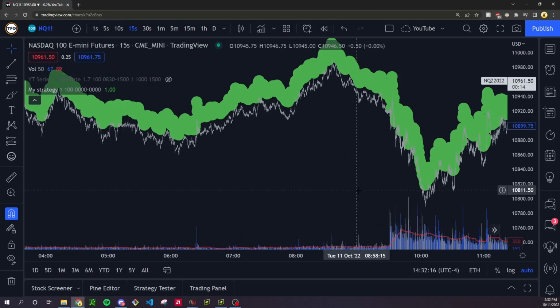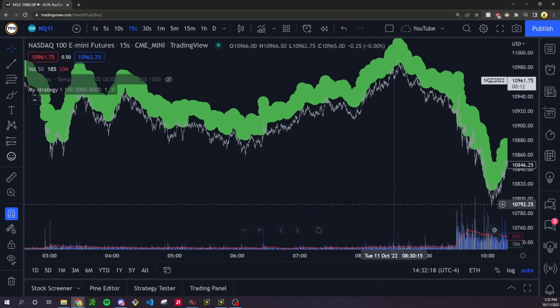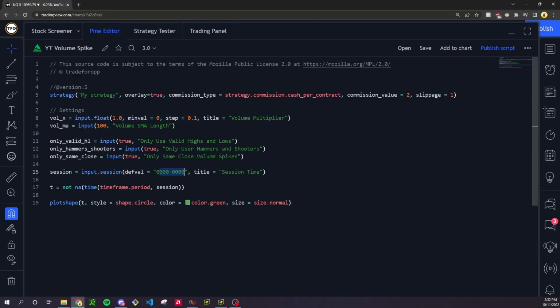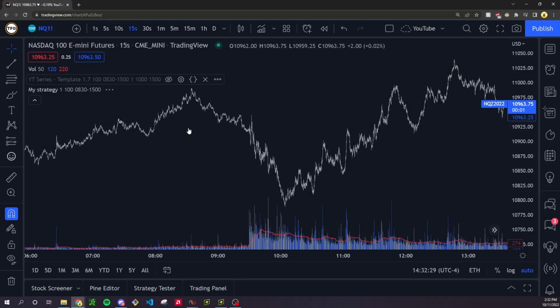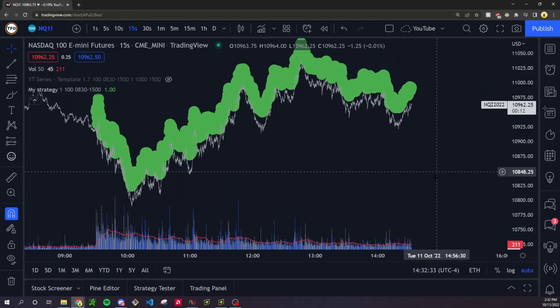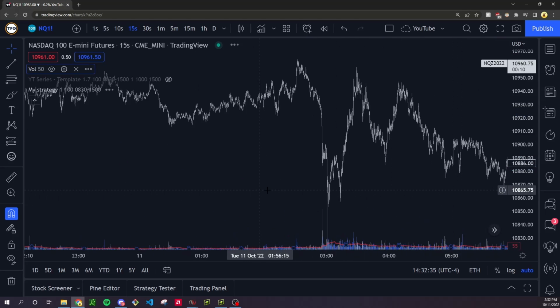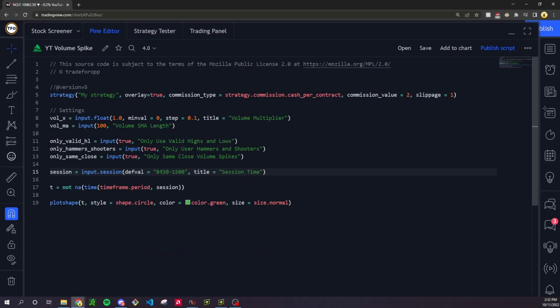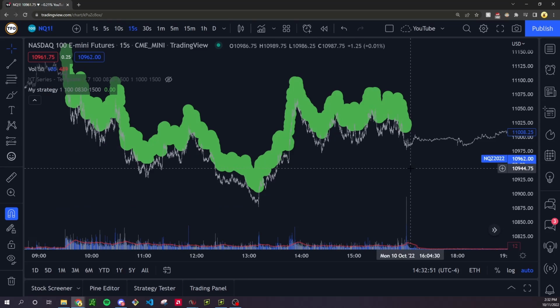And we can see that this is plotting everywhere because we defined the default session to be midnight to midnight. So if we change this to just real trading hours, we could do 8:30 to 1500. And now it's only plotting from 9:30 to what will be 4 o'clock. We can check the previous day as well. So it stops at 4 o'clock. I am in the Eastern time zone, so I'm not exactly sure why you need to define it as 8:30 instead of 9:30 and 1500 instead of 1600, but that is what works, so I'm just going to roll with it.